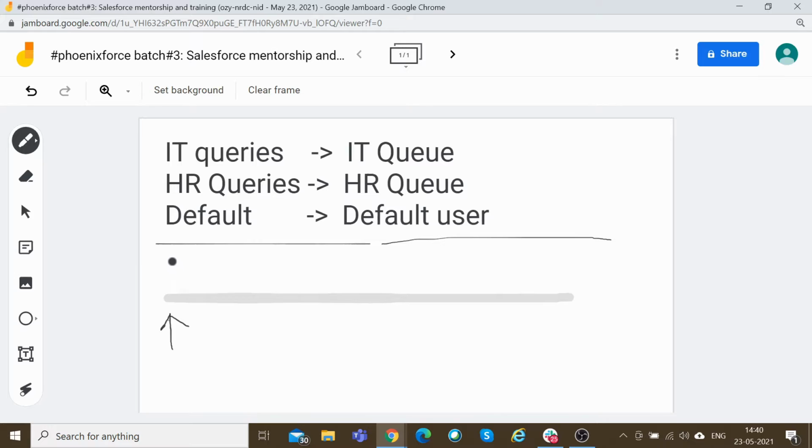So here, this is my timer, and the timer starts whenever the case is created.